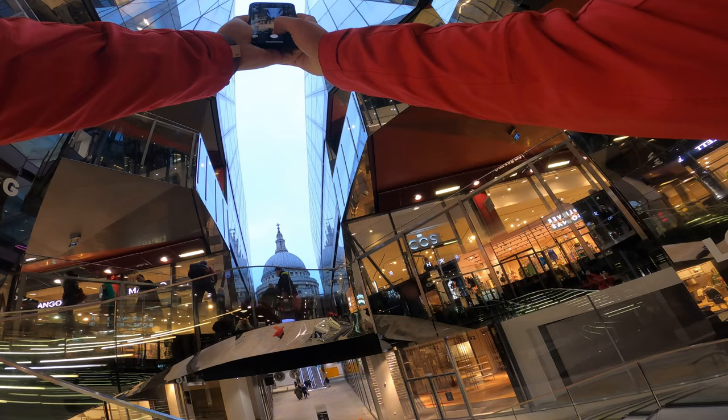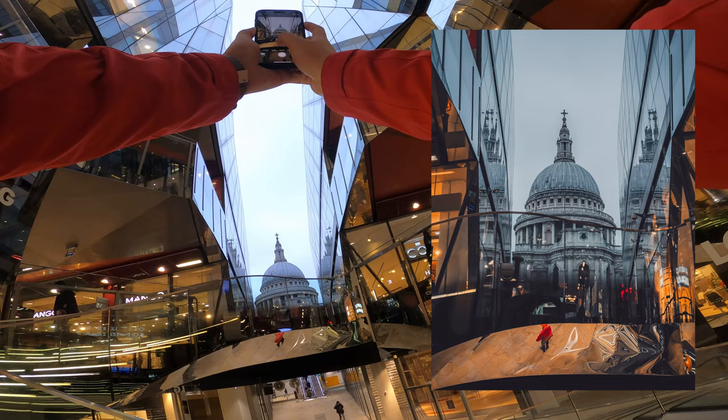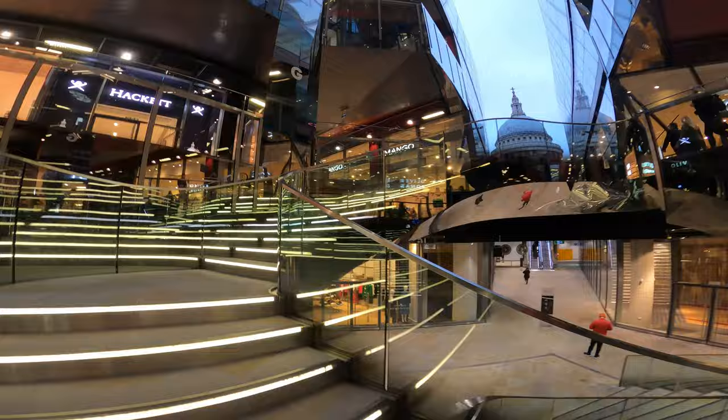Maybe. There's a lot of people here, so I don't know how good the shot is gonna look. Can I zoom in a bit? Zoom in twice maybe? I do like the reflective thing just here. I think that does look kind of interesting visually. I'll just take the photos anyways and see if I can make it look cool in the edit.